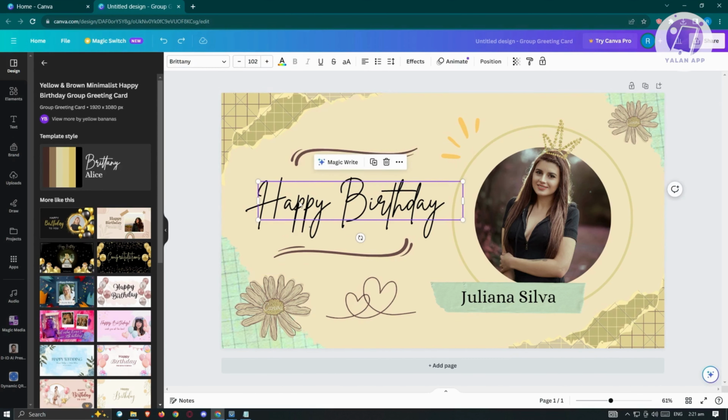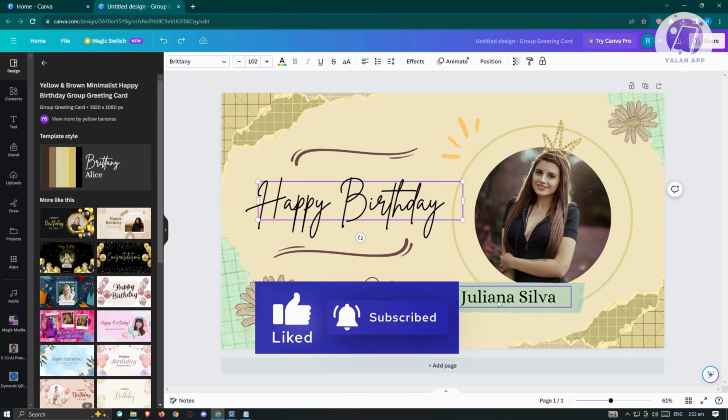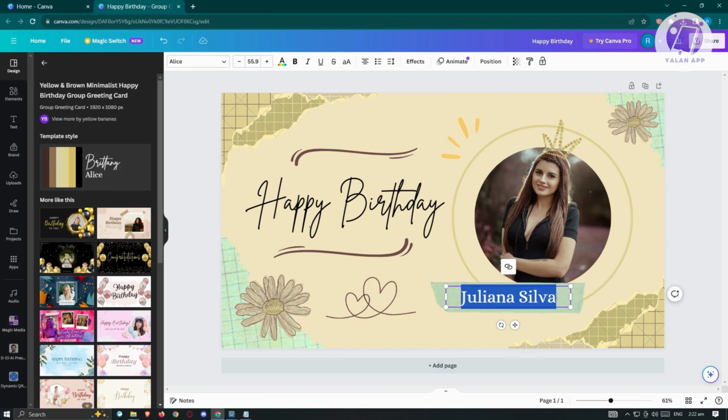Now in this case, we could go ahead and click or double click on the text here, and we'll be able to change the happy birthday here, but we want to retain that since we are creating a greeting card here. You could also double click on the name at the bottom here. Now for example, you want to say the following, and we want to also change the image itself because this is not the person that we want to greet.